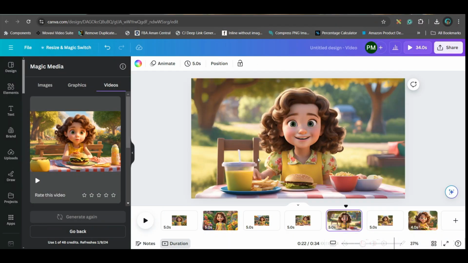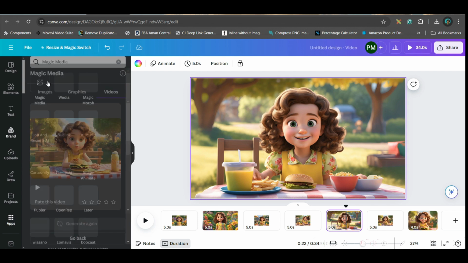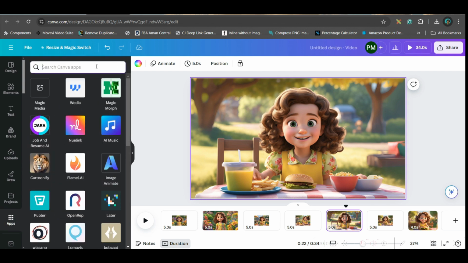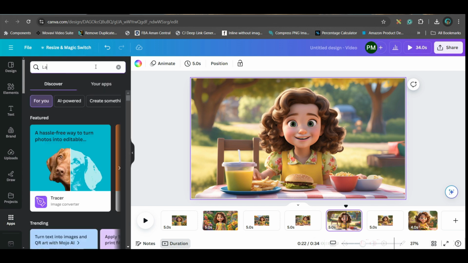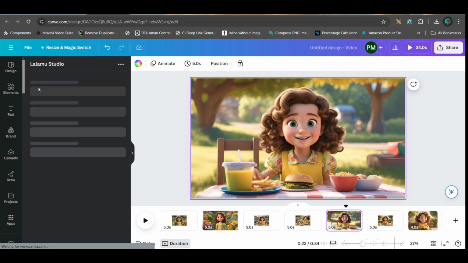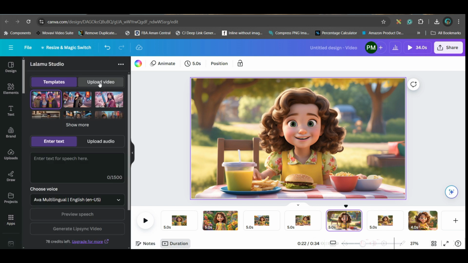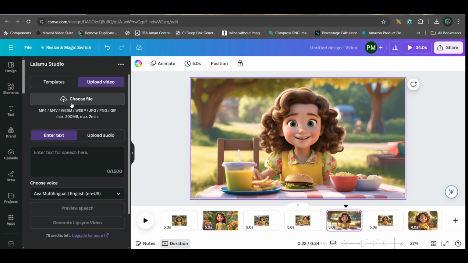Let's suppose I want this girl to speak something. So I'll go to apps again and then type Lalamu and enter. This is the Lalamu Studio. So here you will have to go to the upload video option. Although it says video, you can use PNG or JPEG files as well.